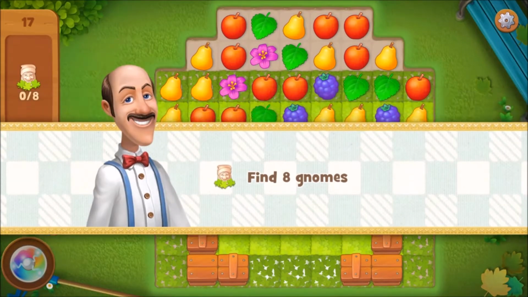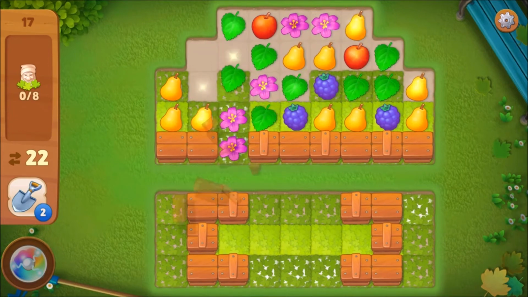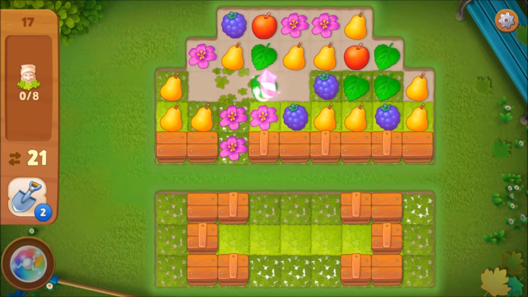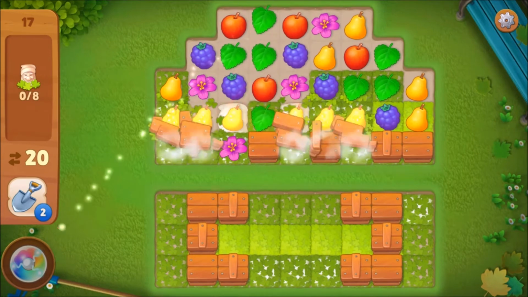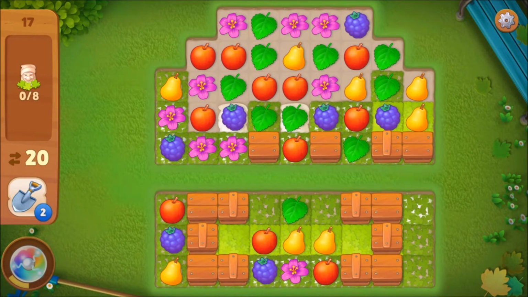As you complete the Match-3 levels, you will be rewarded with stars. These stars can then be used to complete various tasks within the garden, such as planting trees and flowers, repairing fences and fountains, and building new features such as a tree house and a spring.